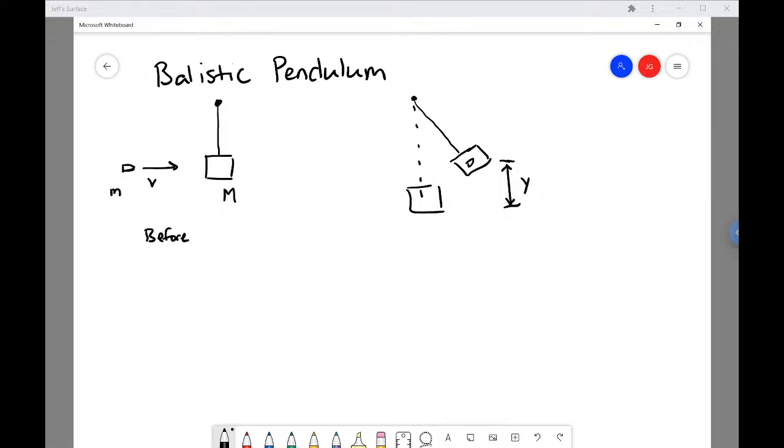And the goal usually in this case is to figure out v, the velocity of the bullet before the collision, because it's traveling very quickly, too quickly to see. This is one of the amazing things about physics. You can infer facts about the physical world even if you can't observe them, by measuring other observables and applying the rules of physics to calculate new quantities. So we're going to infer velocity v, little v, from how high the pendulum block swung after the collision.